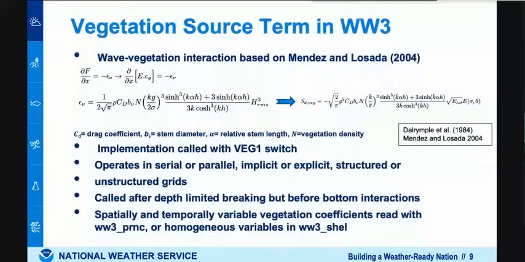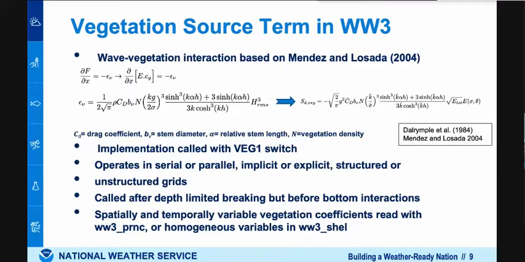Okay, so the source term followed the Dalrymple 1984 paper, who introduced the dissipation through rigid vegetation in the conservation of energy flux equation, and then they considered that the dissipation is just due to the drag force, and then they expressed it in a Morison type equation. And as I said earlier, the early formulation focused on monochromatic waves and approximated vegetation as an array of rigid vertical cylinders.